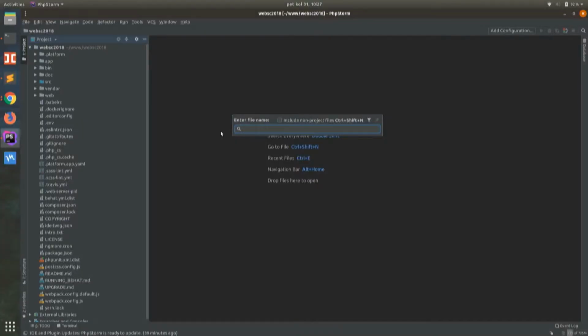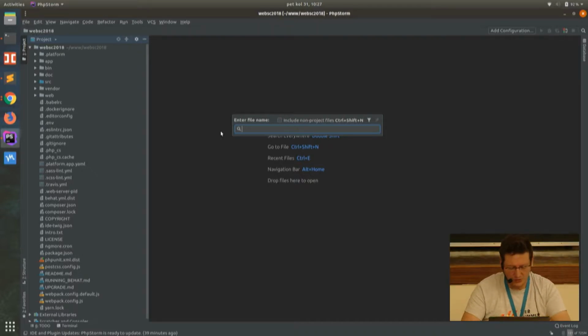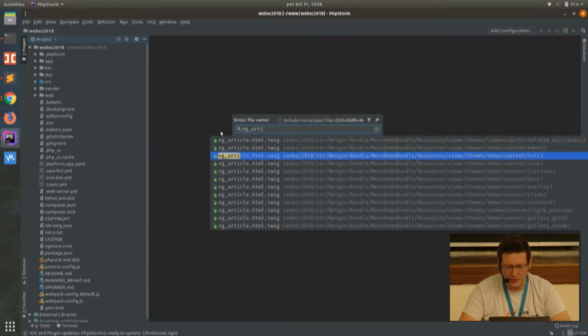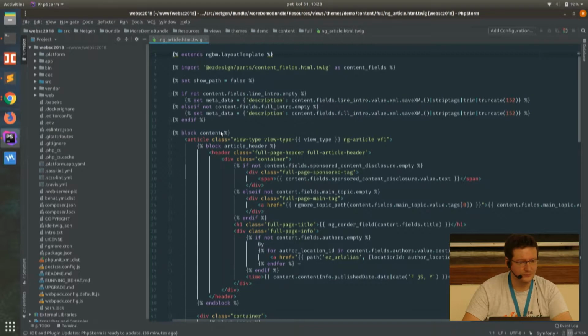Where we inject our layout is when you already have a Twig template rendered. So, for example, in Ibexa, when you render a full view of an article, instead of extending your page layout, you will need to extend a dynamic variable we called ngbm.layout template. NGBM is a shorthand for Netgen Block Manager, which is an old work-in-progress name for Netgen Layouts. We will rename these before the final release, but for now it's NGBM.